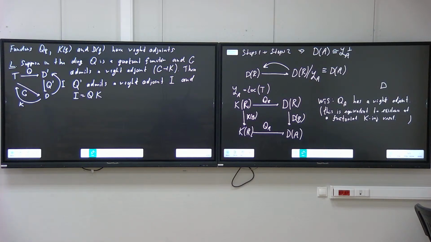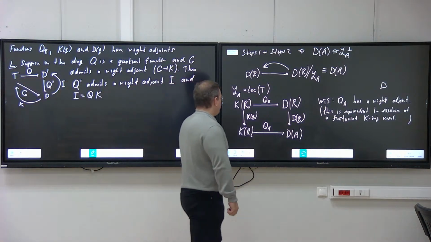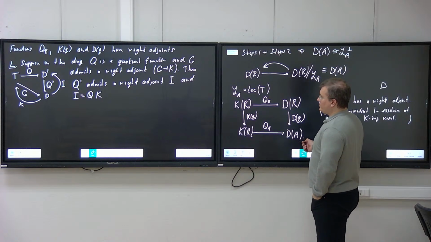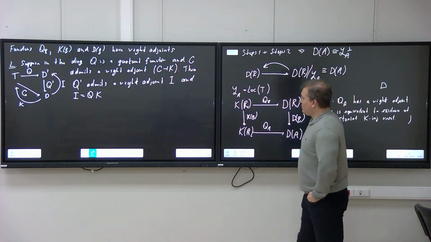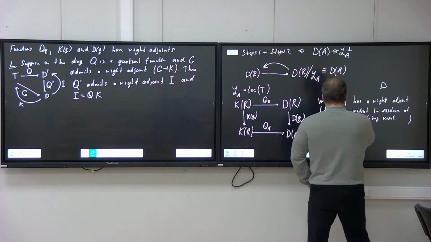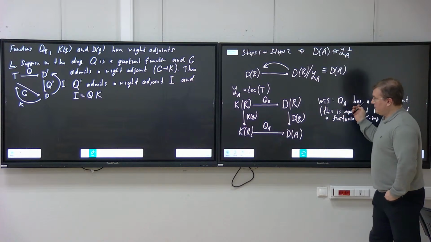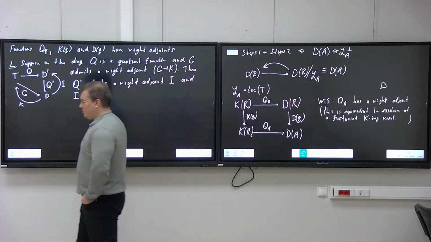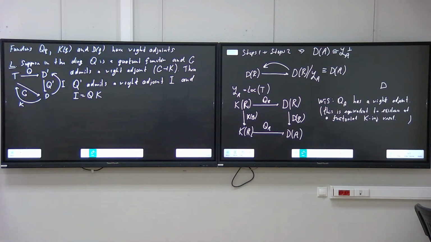Okay, so this is just a general statement about triangulated categories, which is actually quite easy to show. We will do this in a minute. But is it clear that if you believe in this lemma, then I have the conclusion, right? Because in this diagram, we know that three out of four functors have right adjoints. I can take the composition of the two, and they also have the right adjoint, which is the composition of right adjoints. So if I have this lemma, I can conclude that the quotient functor Q sub A has the right adjoint, which is what I want, right? Because the existence of this right adjoint exactly means the existence of K-injective resolutions.